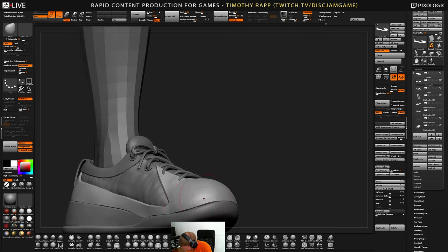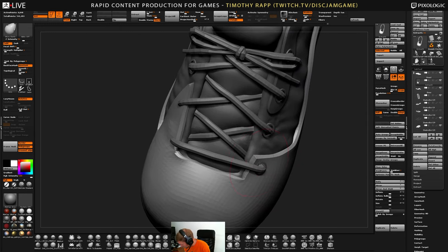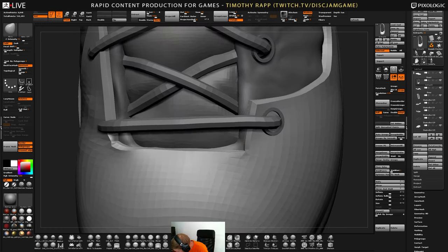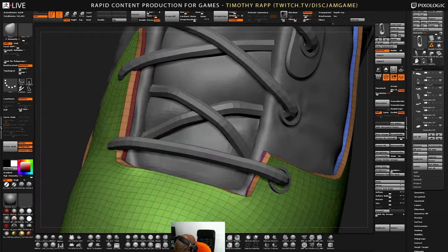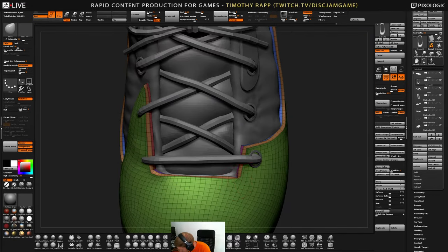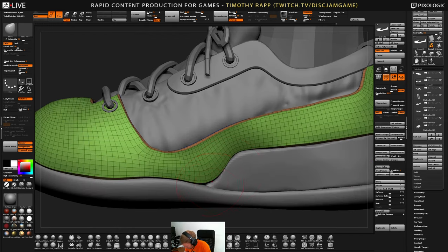I'm probably going to panel loops this whole thing and cut it all off anyway, but I just want to see if this actually is working better than I expected it to. Getting a little bit closer to the final shape than I expected to get off this one ZBrush, which of course is going to complicate things when it comes time for me to cut those patterns back in, which will be easier to do without thickness. It'll be easier to do if it was just faces. This would be better if it came to a point.